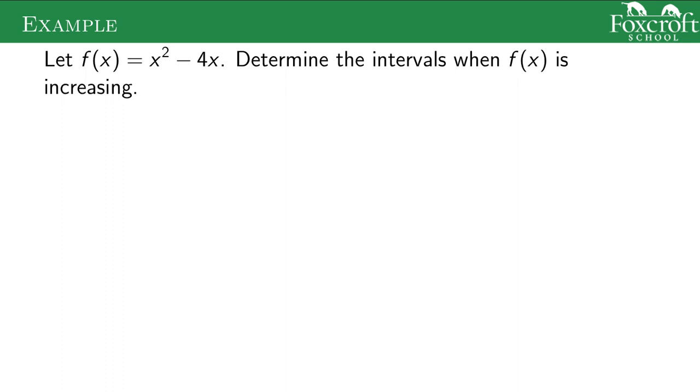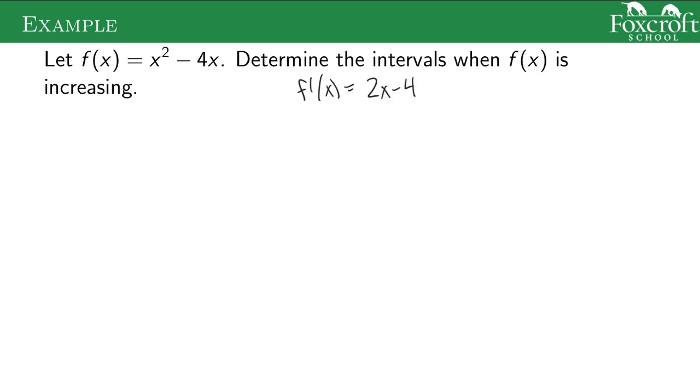Here's one big thing that you have to do in calculus in general: figure out when a function is increasing or when it is decreasing. Again, if we think about the last slide, it's determining when the derivative is positive or negative. So we're going to have to find the derivative first. Let's do that. The derivative is going to be 2x minus 4.